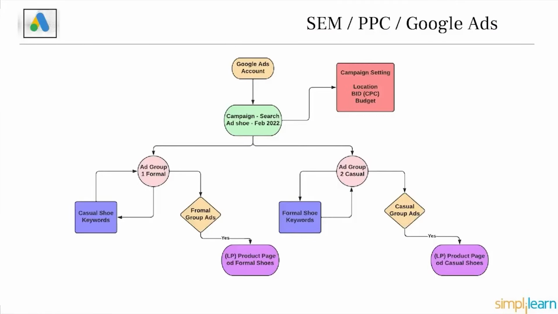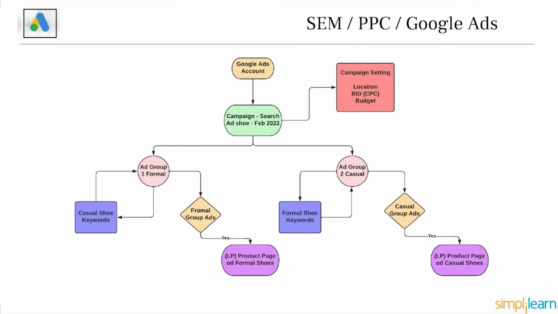Let me just take a very simple example. Suppose I'm someone who's selling shoes. Because I have just said Simplilearn, let's convert it to the Google Ads account of a shoe seller. Probably I am Nike. And I am making the ad for Nike shoes, and I am selling two types of Nike shoes today, probably formal or canvas, or probably I'm selling casual or sports shoes.